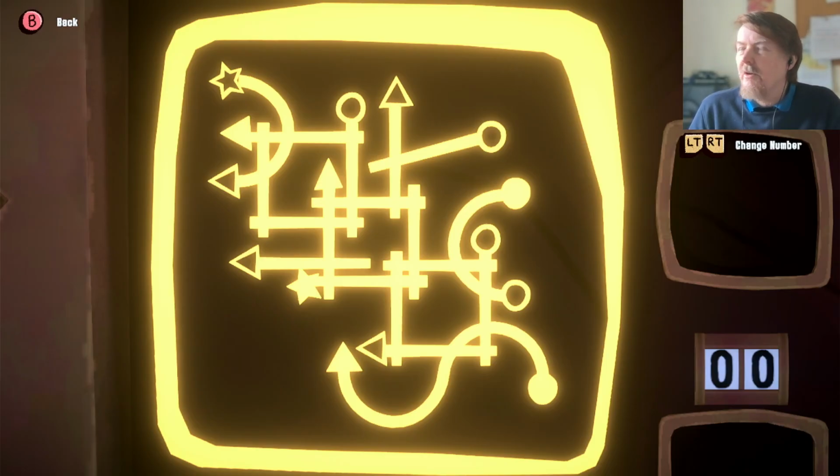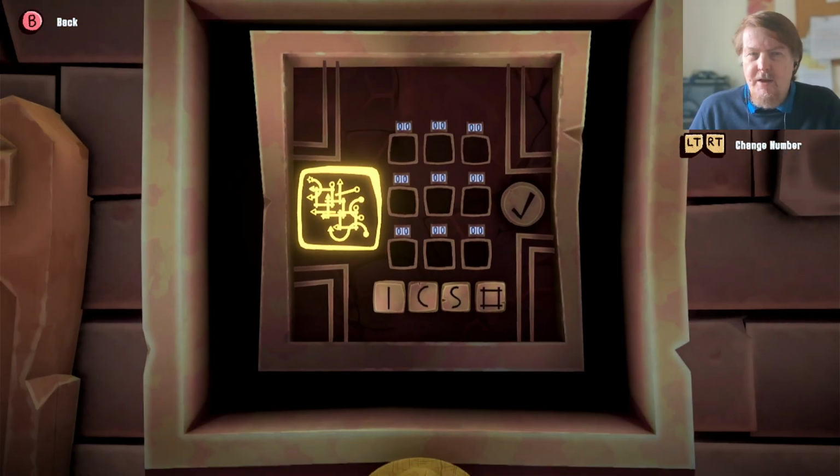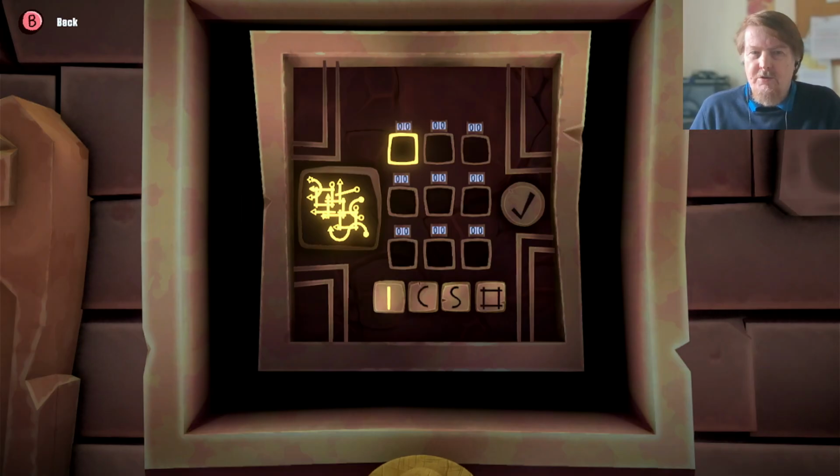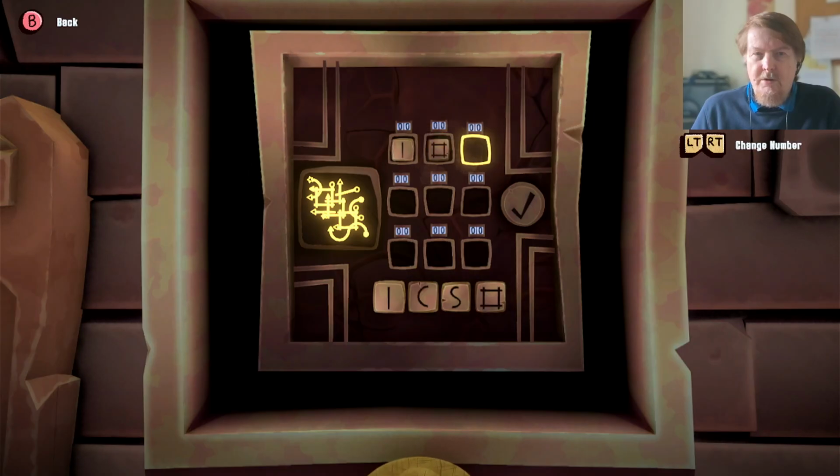Okay, so first of all I have come out of that. Across the top we have an I and a square and an S. And the S has a count of 20, I reckon.